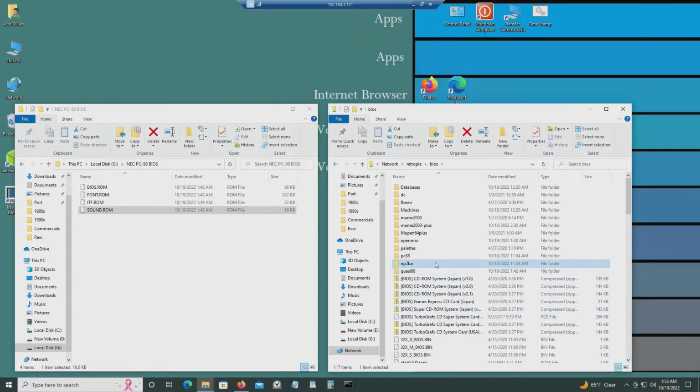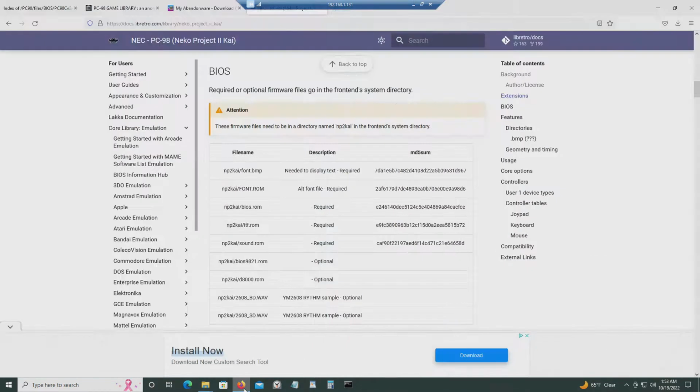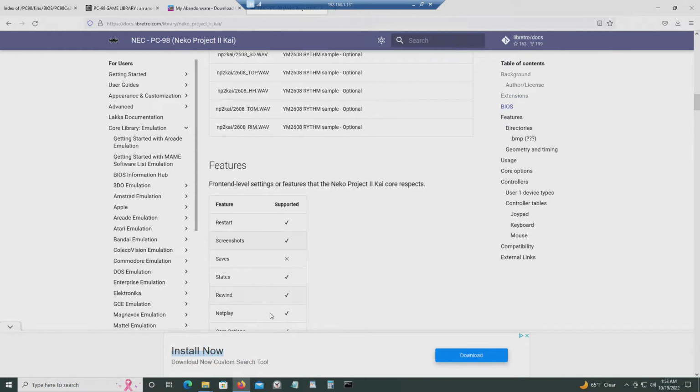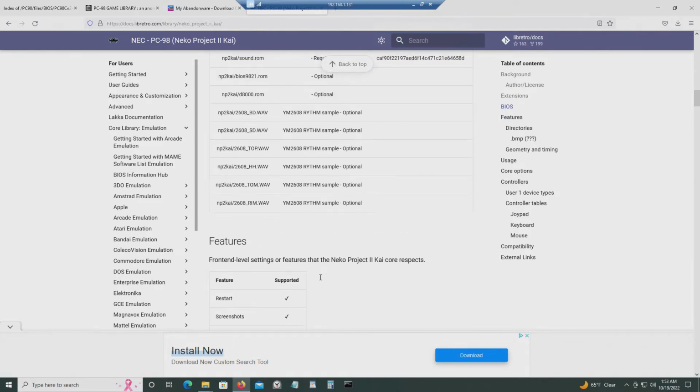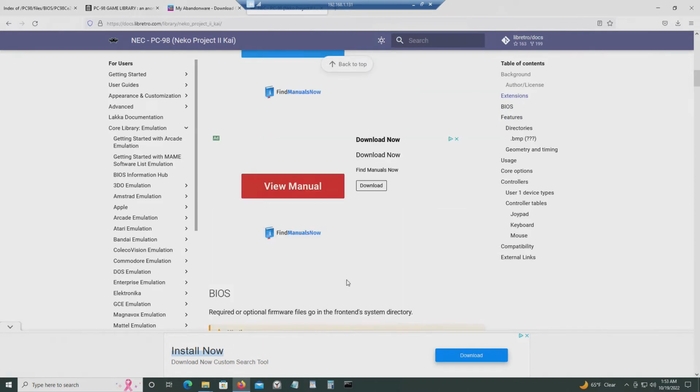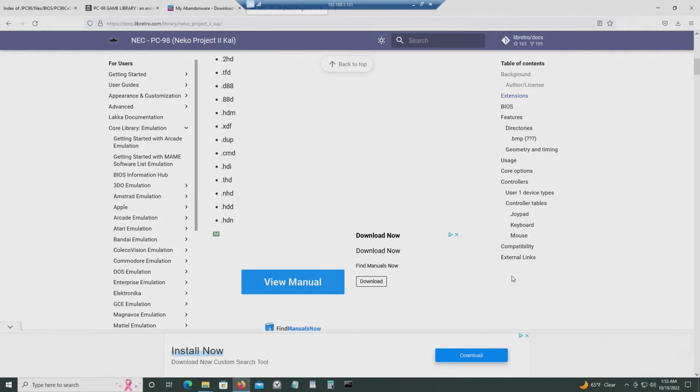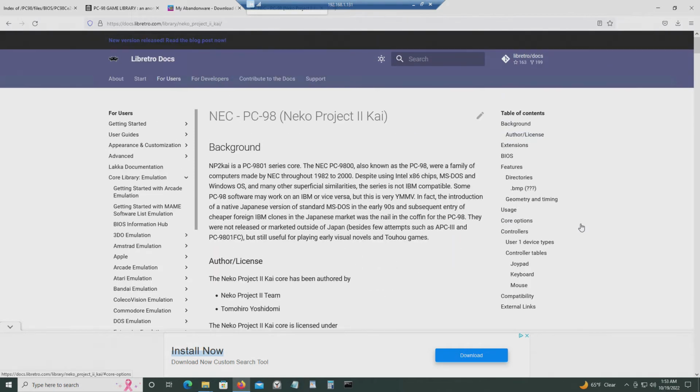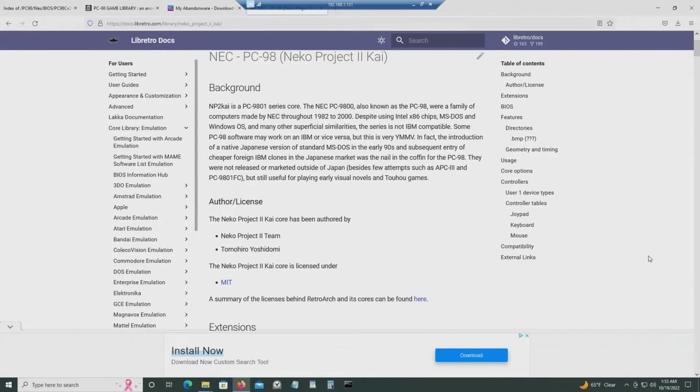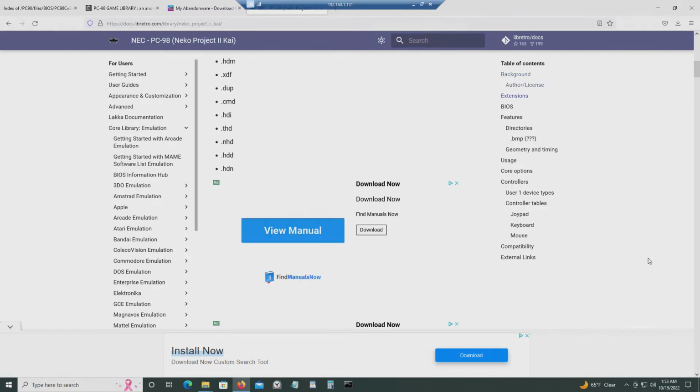NP2 Chi, that's what should be the name for the folder. And the ROM folder should be called what? I think it should just be called PC-98. I think.